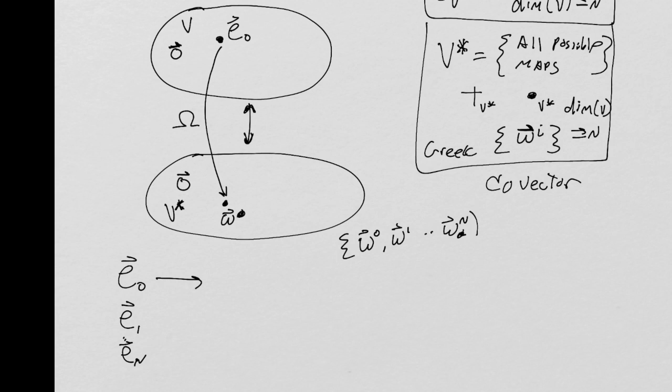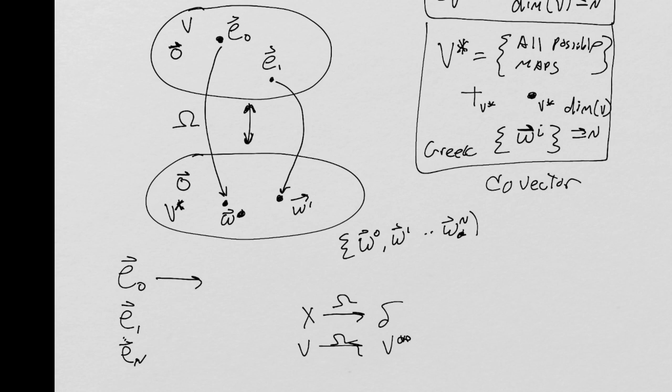Of course, it is fine. It's a mapping, and it will work, right? If I take E1, then E1 goes to omega 1. I do this for all the basis vectors. That will definitely be a legit mapping. And ultimately, I'll be able to take any vector in V and map it to some vector in V star. Omega does it, right? I'll have no trouble with that mapping.